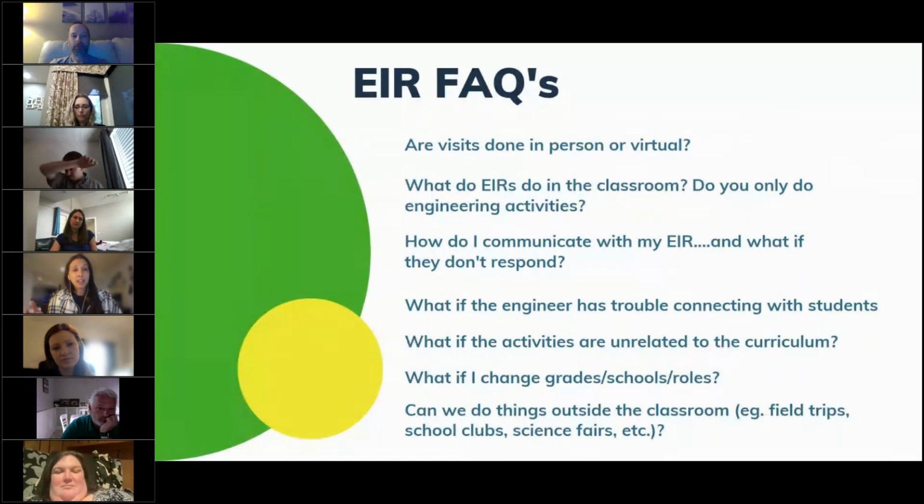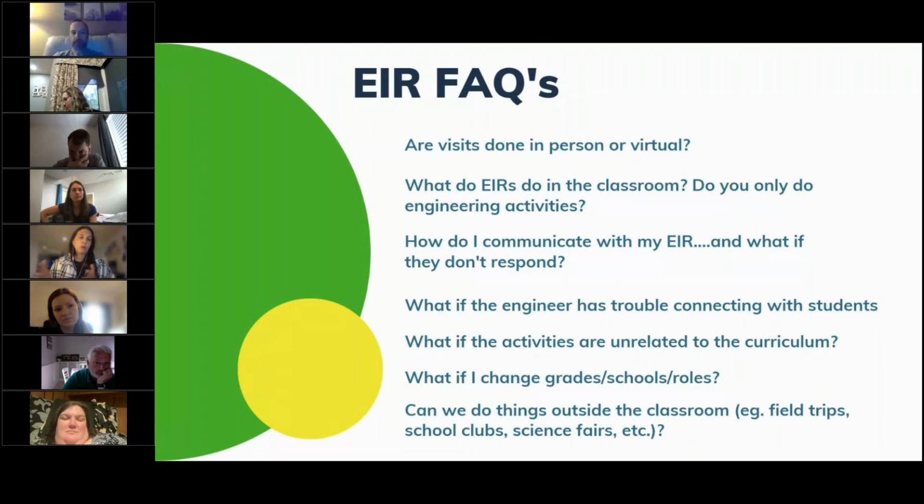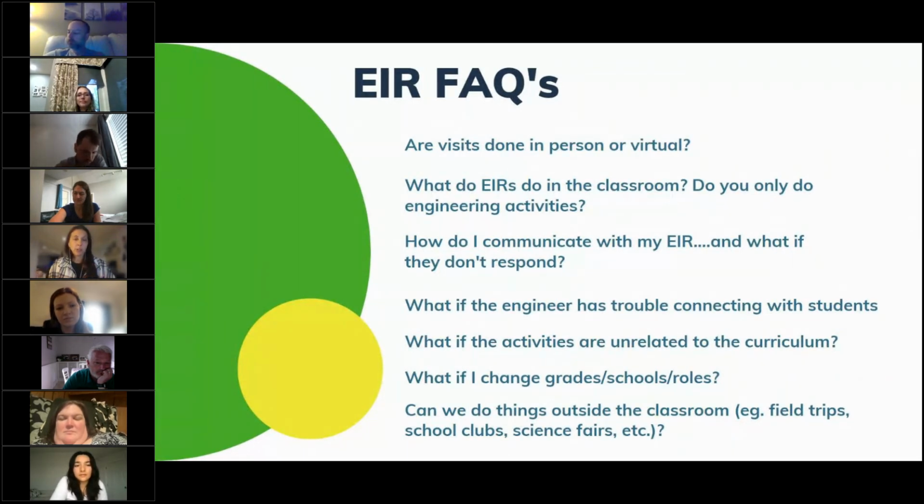However, the same project could be tied to structures. That same project could be tied more to the human aspect of what's going on. They have to consider keeping people safe and healthy and happy. So there's lots of different ways you can approach these different activities or design challenges. And then lastly, of course, like I've been saying, please let us know. If we need to get involved, we will, and make sure that you're having a good experience and getting what you need out of the program.